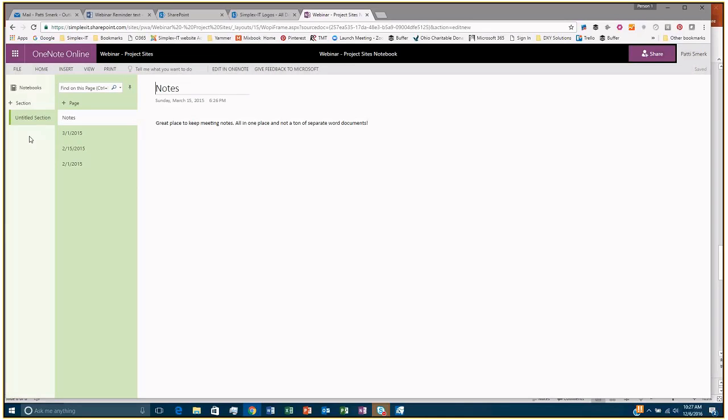So for me, if I'm using OneNote, it'd be nice to be able to have a notebook for each, you know, each different work area that we do. So let's say for marketing campaigns, I might have a OneNote notebook for marketing campaigns, and then in each tab I could have, you know, maybe mailing campaigns or different incentives that we do, different events that we have, and then within each tab I could list out the steps that we do for each, for preparing for each type of campaign. So it's nice because then it's all in one place in my SharePoint site.